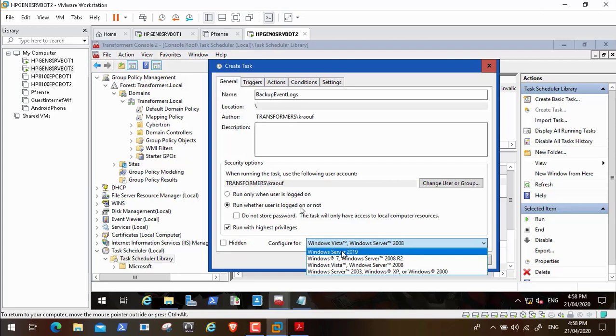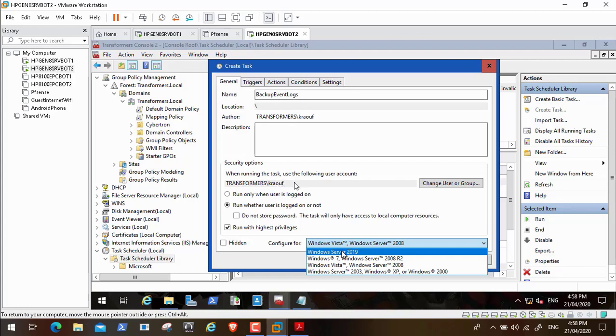Then we will tell it not to use my Active Directory user account. We will use a username called system. This is better, because if, for example, my user account is locked or my password expired, then the task will not run.